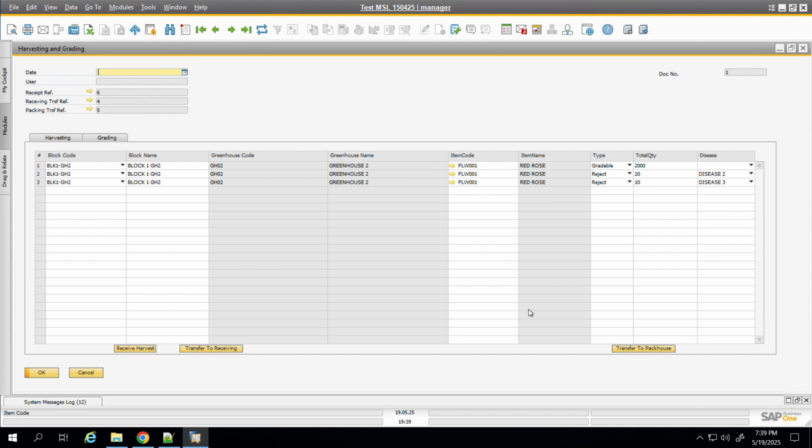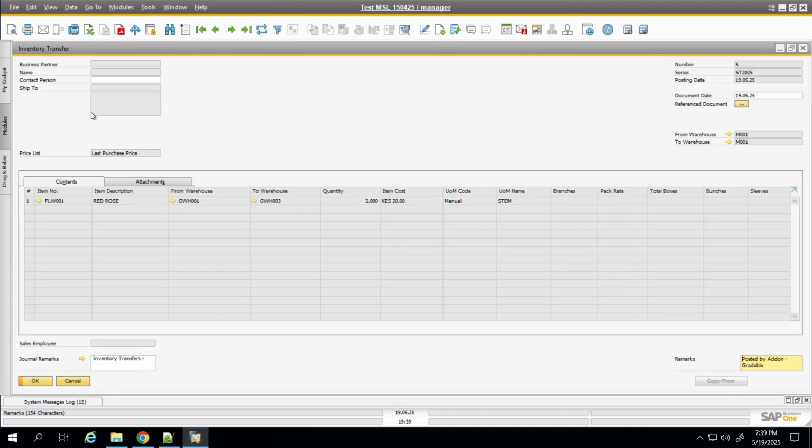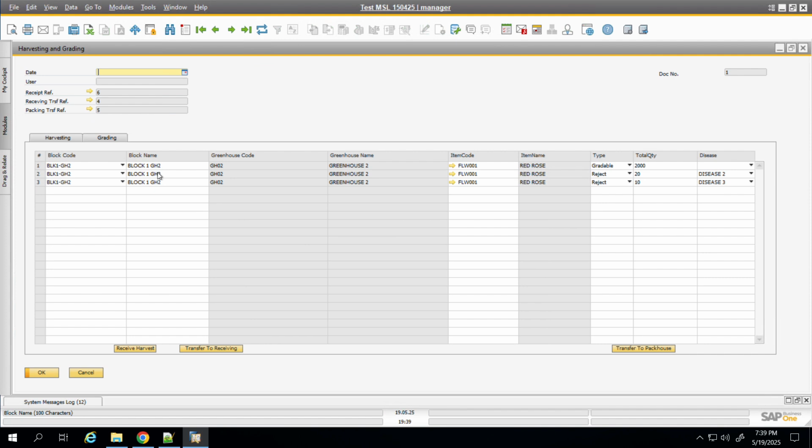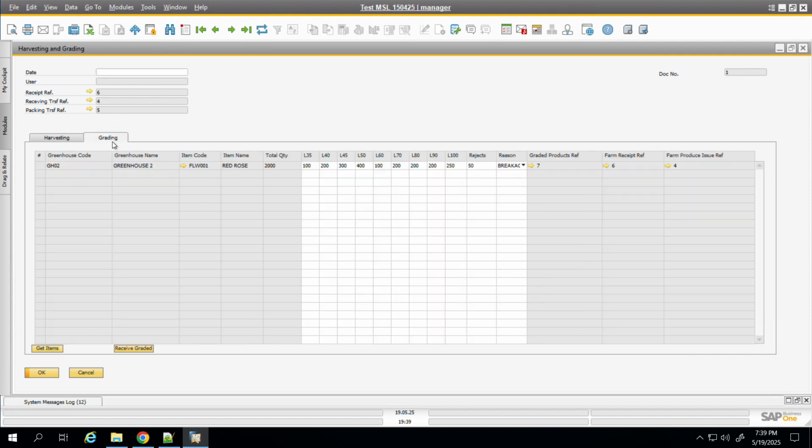Once that is done, you click on transfer to pack house. Moving to the pack house is also a single button. So you will see the inventory transfer from the cooling area, from godown 3 to godown 1 to godown 3, where it reached the grading area. Once grading is done, you need to post the total quantity, 2000, which is to be graded.